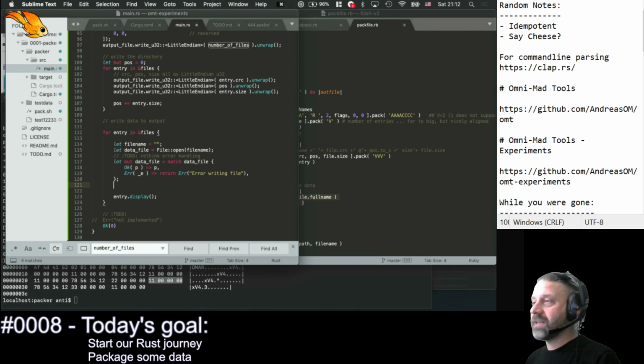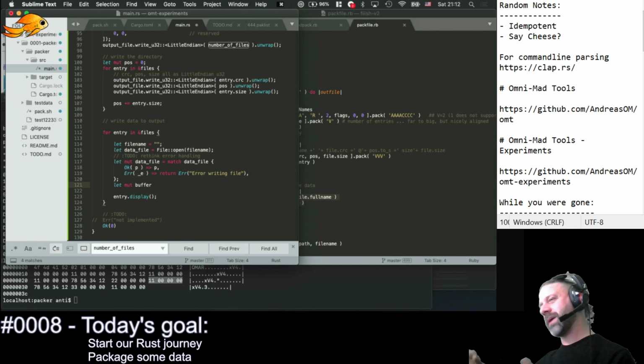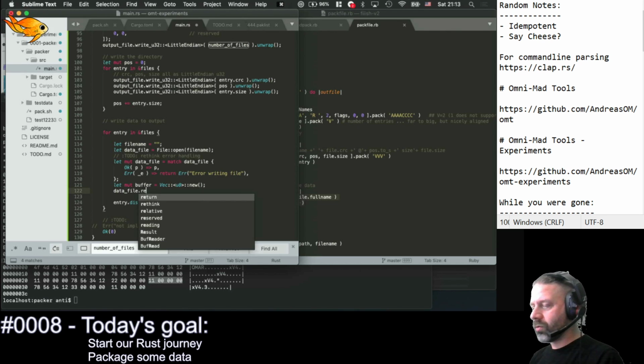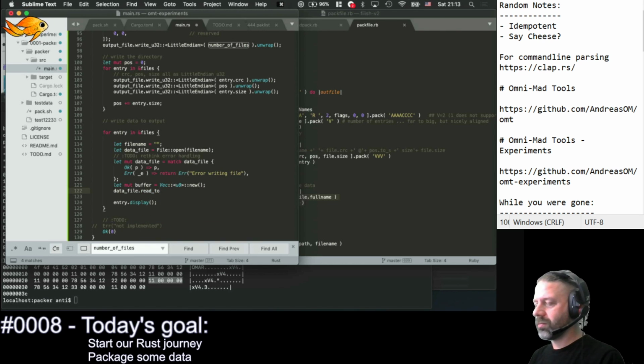So when we have a data file, we say, okay, we want a buffer. I would like to have an append from file, but let's not overkill it. And this is a vector of u8 that we're initializing here, and then we just say, okay, data file read to end.